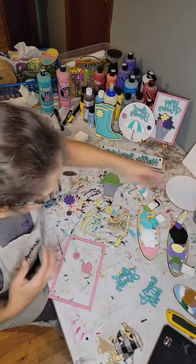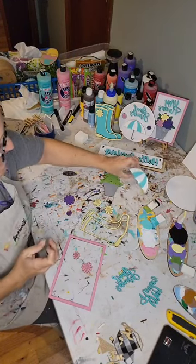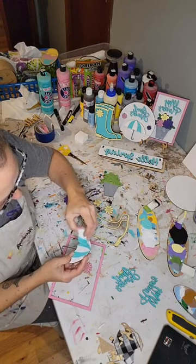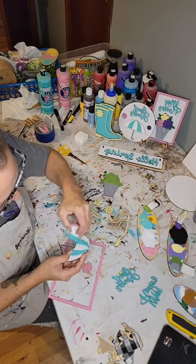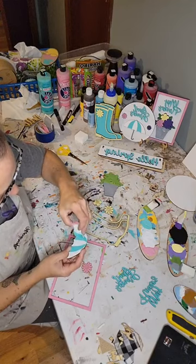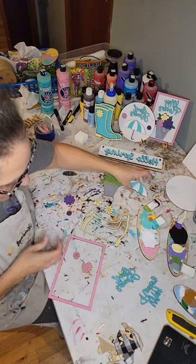Okay. All we have left now is second coats. If you want to second coat anything, you could always second coat your turquoise on here, if you're feeling like I think I painted mine a little bit too soon, so the white wasn't 100% dry. There we go. I'm good with that.